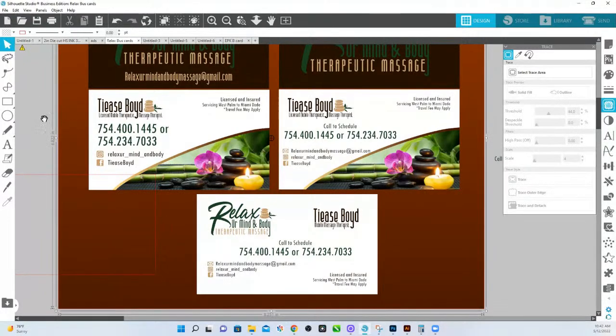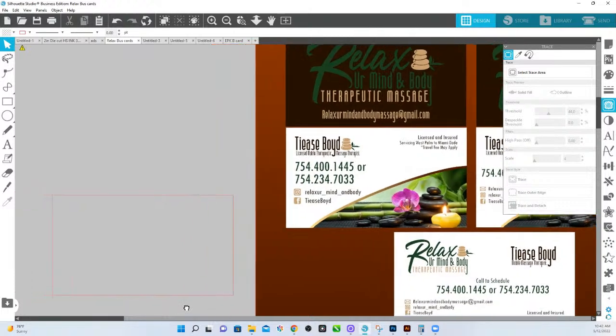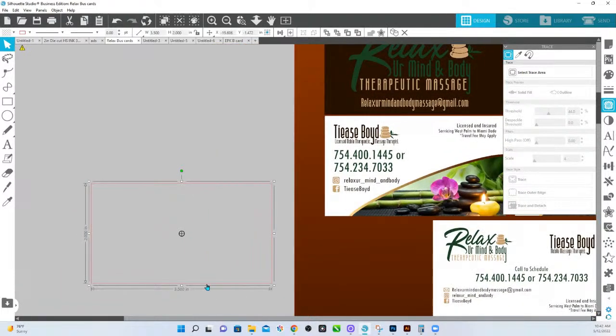All right, and I'm just going to move this to the side. You never want to have your information right to the edge, just in case things are a little bit off when it gets cut. So when you're designing it, don't have your logo always at the top. Always give yourself a little bit of room for those important things. Now, your graphics can definitely go well off to the edge, in case it gets cut off, you're not going to see that.